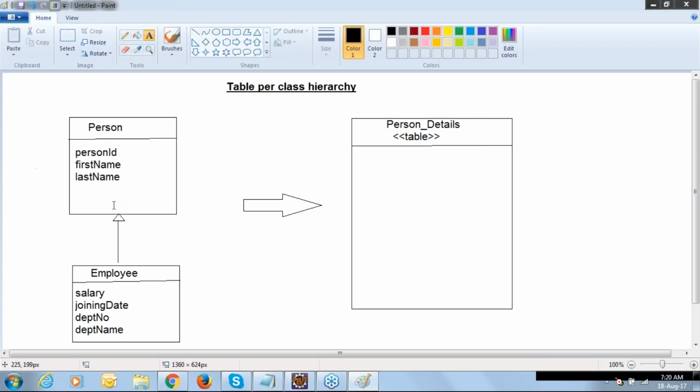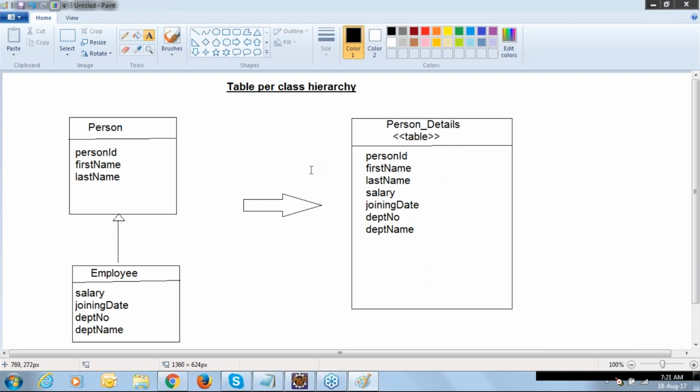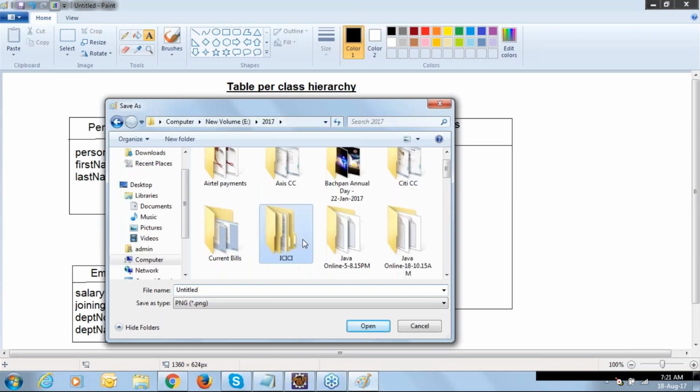And the properties you have in the complete hierarchy will act as columns in your table, like this: person ID, first name, last name, salary, joining date, department number, department name. Means when you go for table per class hierarchy, only one table will be created for the complete hierarchy, and all the properties present in the hierarchy will become columns in the one table. Clear all of you about this table per class hierarchy? Right?